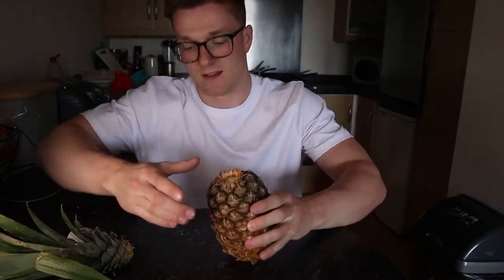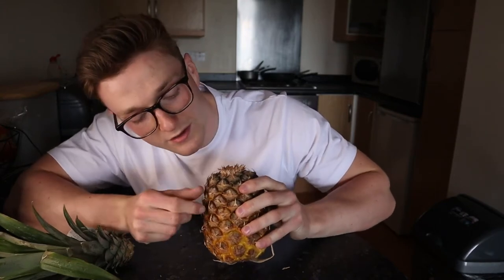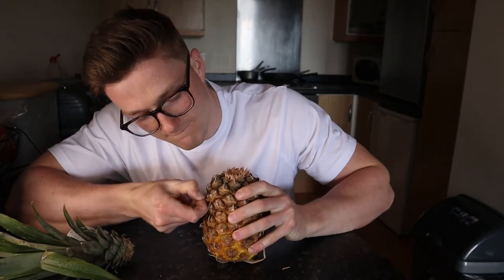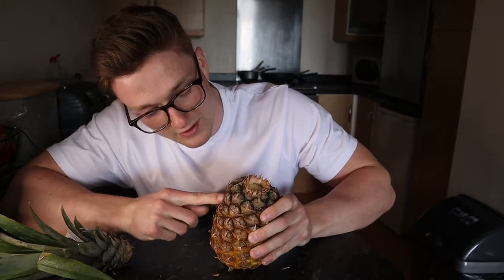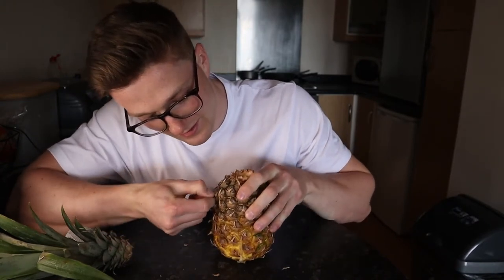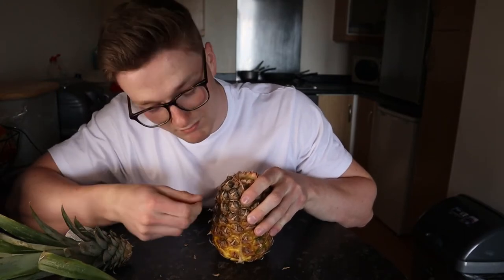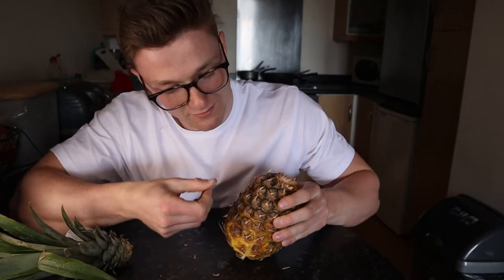Okay. So then the next step is to give it another dunt. Now, apparently, if you grab on to these little parts, it should just pull out. Oh no. I was really hopeful. Maybe I should give it a press. Oh, if this doesn't work, I'm going to be so disappointed. You're meant to just pull these little tags and they're meant to just pull out as pieces of pineapple. I'm going to press into it with my thumb.